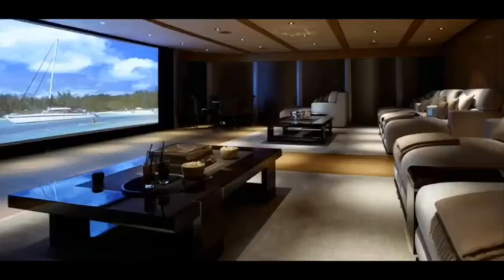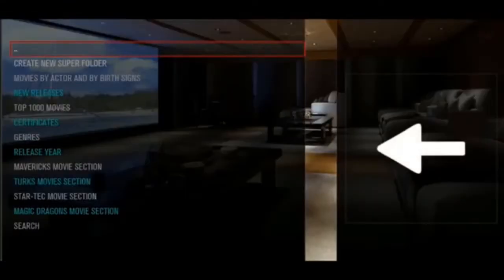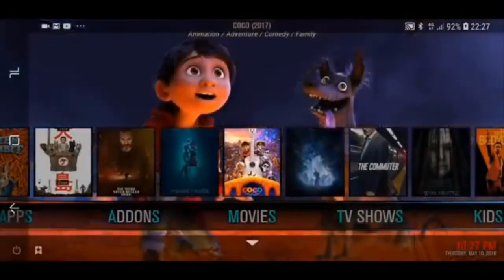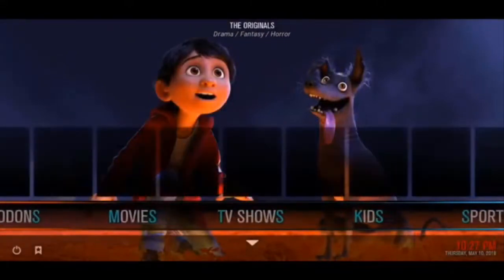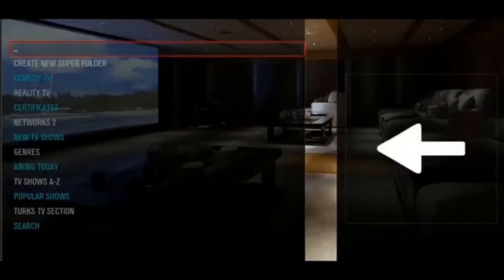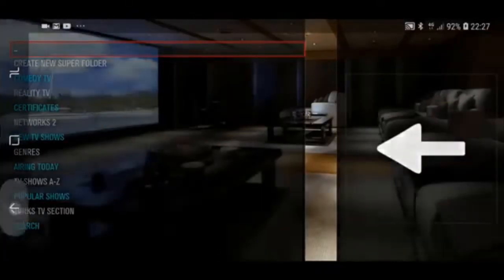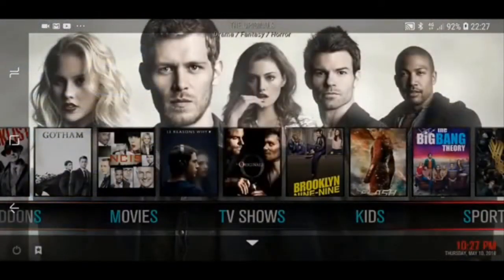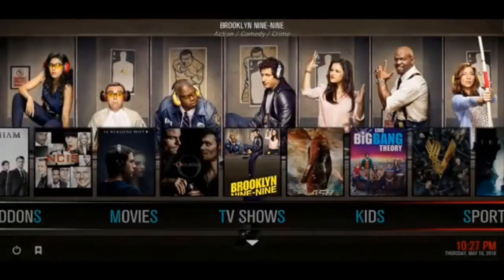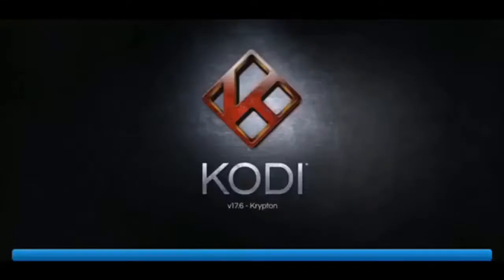There you go. If you want any type of section, for example, you just click on movies, and then it takes you straight to all the sections that will give you the best movies. And it's the same with TV shows and kids and sports. You just click on that section there, and then it brings up all the best places to find what it is that you want to watch. That's all I'm going to show you inside. If you want to download this amazing build, well, I'll go and show you how to do it now.